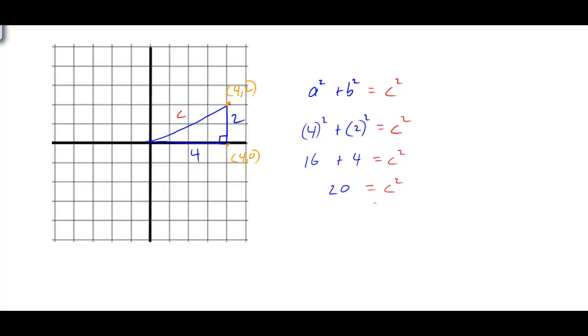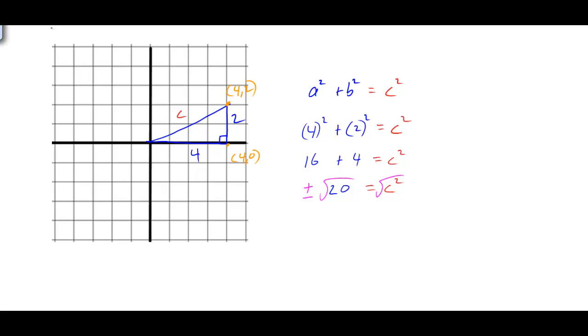Now we have to solve for C. Keep in mind, C doesn't equal 20, it's C squared that equals 20. So now we actually have to take the square root of both sides. When we do that, we need to remember, and I'm going to keep emphasizing this throughout the course, that when you take the square root of both sides of the equation, this is going to turn out to be plus or minus, because the answer we get could be positive or negative because it's being squared.